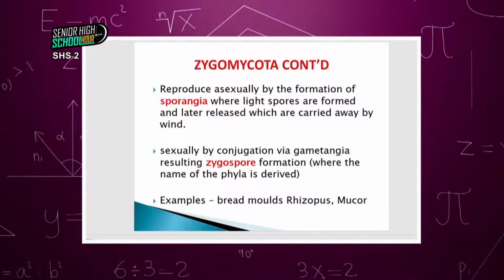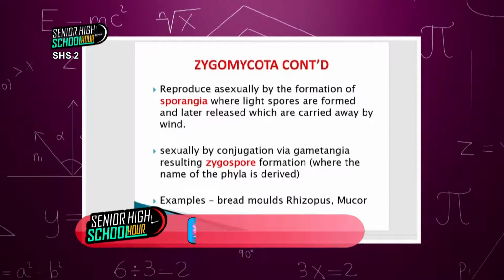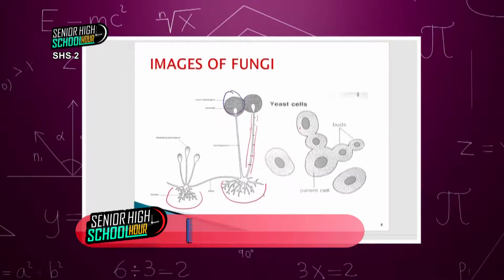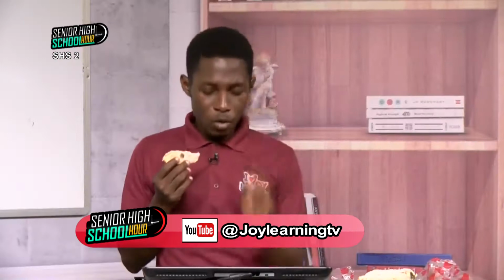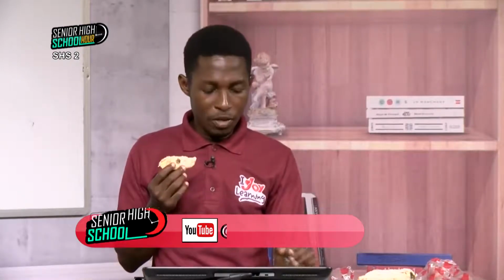Then when they want to reproduce sexually, they use a method called conjugation. So you see many are together. When they think conditions are going to be tough, for example, after eating everything in the bread and they know the bread has lost all nutrients, they can die. One Rhizopus with its sporangia at the top, and what holds the sporangia is the sporangiophore. On your screen, I've underlined sporangiophore.